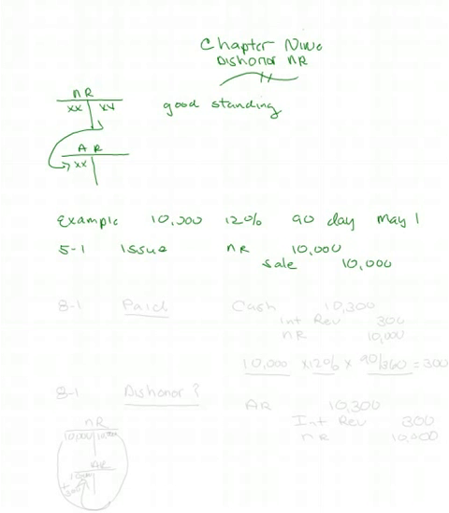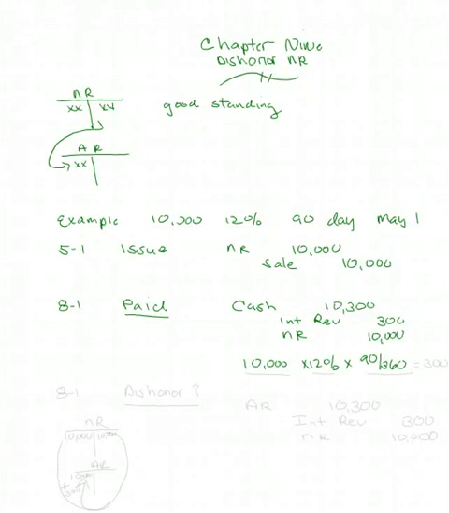The note would be due on August 1st, 90 days later, but let's assume first it was paid, before we assume it wasn't. If it was paid, the entry would be to get cash, some interest revenue, and to remove the notes receivable from our accounting records. Put this on pause and calculate this journal entry for me.